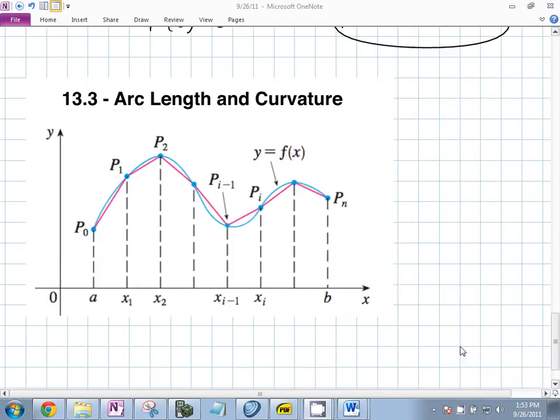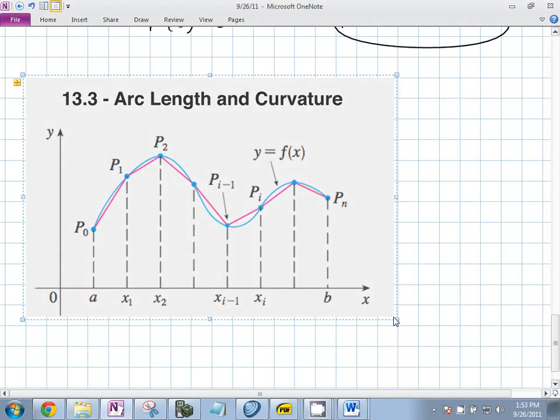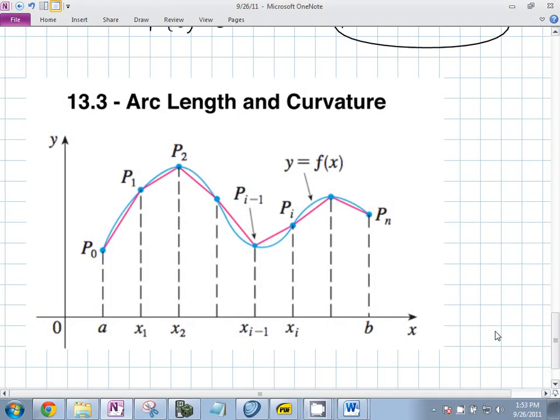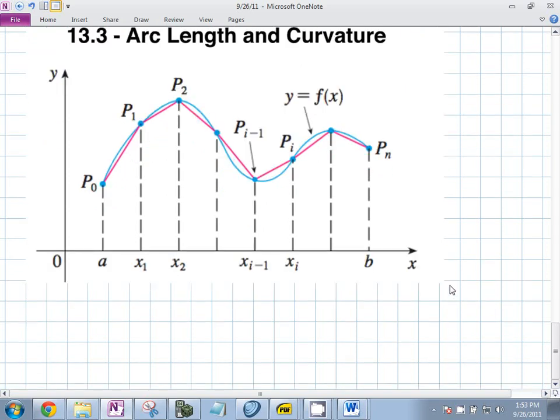Arc length. Have you talked about arc length before? Yeah, you all took BC calculus, right? So did you have to learn about arc length? Lots of Pythagorean theorem. You're trying to find all these distances, right? And if I calculate the distance from here to here and add it to there, is that going to be the exact length of that curve? No, but if we take a limit and break it up into little tiny pieces, what does it approach? The actual length of the curve that we're looking at.